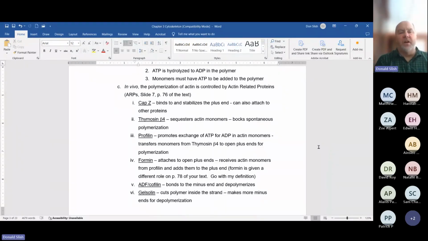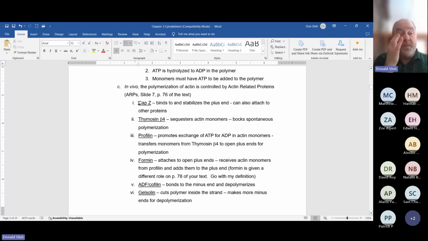So these are the proteins that are going to be involved in polymerizing actin when it starts to change. One reason it might change would be cell crawling. We'll see that in the next class, how you get a lot of polymerization and depolymerization of actin during that process. I'm going to show you some really cool animations next of how this actually works. But anyway, the things that you need to know about this are, number one, CAPZ.